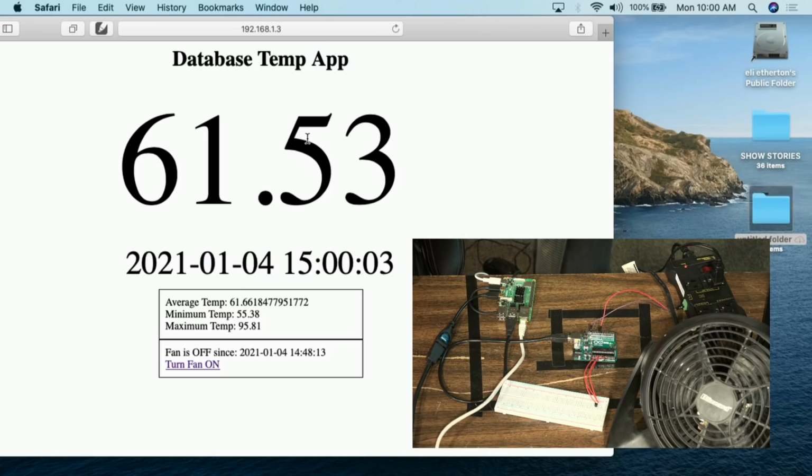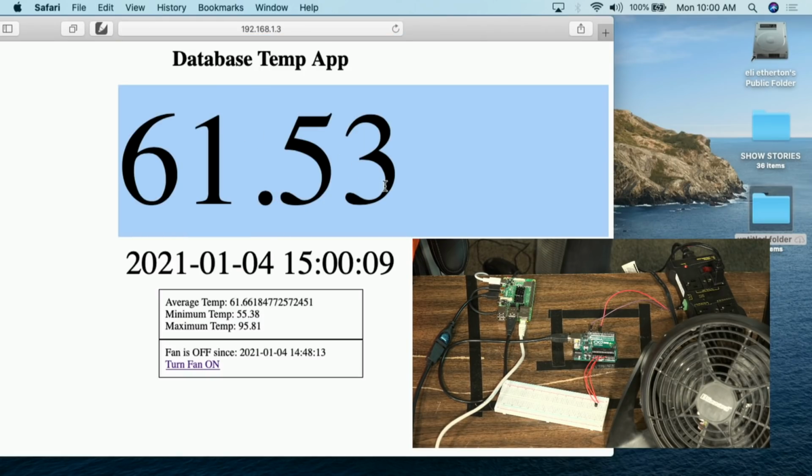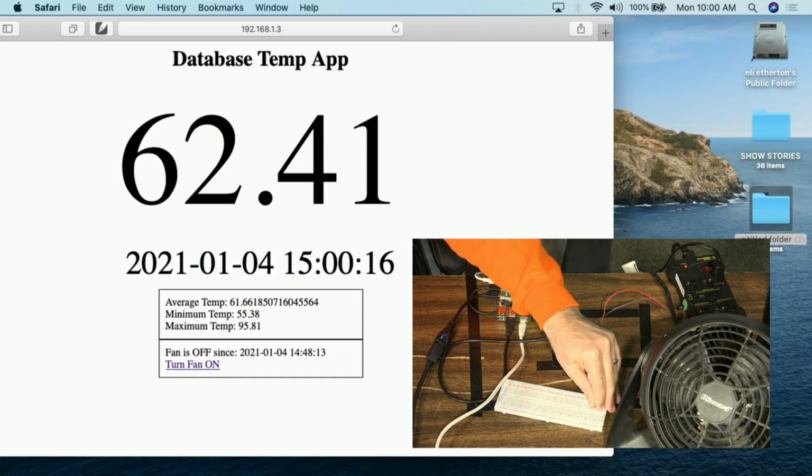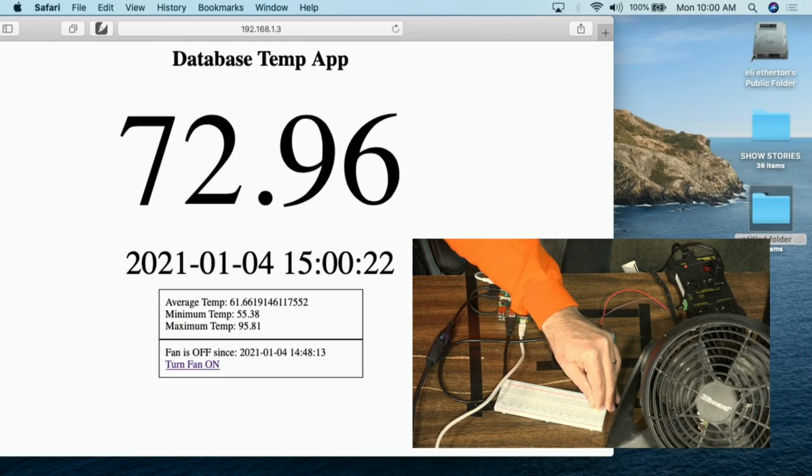So this is how we're going to be getting our dynamic web page. It is being written with PHP. It auto updates every 5 seconds, and so we can see that the current temperature value coming in from the Arduino is 61.53. If I put my finger on top of the temperature sensor and we wait about 5 seconds for it to update, we will see that the temperature value then spikes up to 72, and it will keep going up.